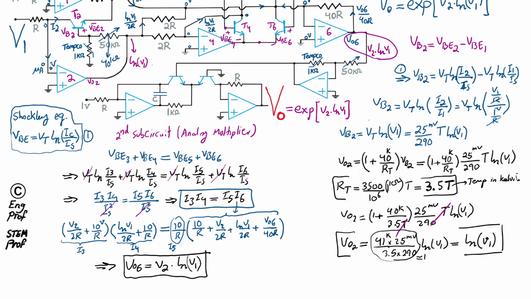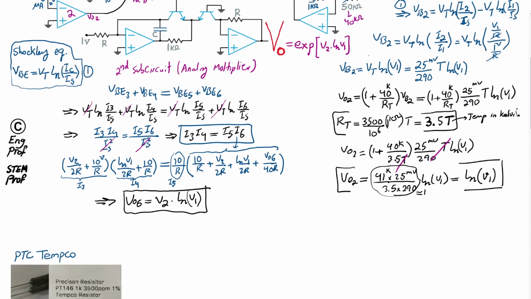Okay, so how does it work? Again, the idea behind the TEMCO or temperature compensating with PTC TEMCO, positive temperature coefficient of 3500 ppm, and the 50K potentiometer, which I'm going to again zoom in to use the value 40K roughly out of the 50K, is just getting rid of the dependency on VT. The combination of the matched two NPN transistors that I'm showing here that should be matched, these two ones get rid of the dependency on saturation current, similar to the previous subcircuit.